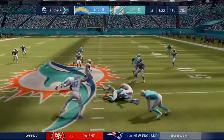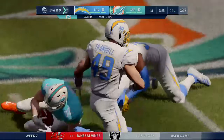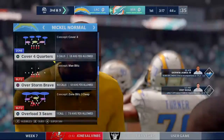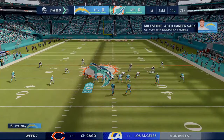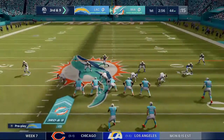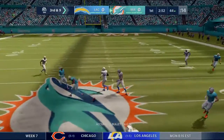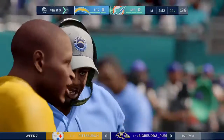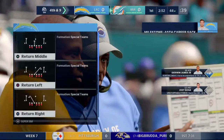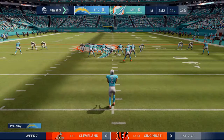Now the former Cal Bear, it's Patrick Laird. And good pursuit yet again by the Chargers as they stuff him behind the line. It'll be a loss of a couple on the play, so now 3rd down coming up. It's 3rd and 9. Tua with a blitz coming. Oh, he almost picked it. Nearly a turnover there on their opening drive. And that's a throw he'd like to have back. Now 4th down. Incomplete. So the defense is able to get off the field here on 3rd down.